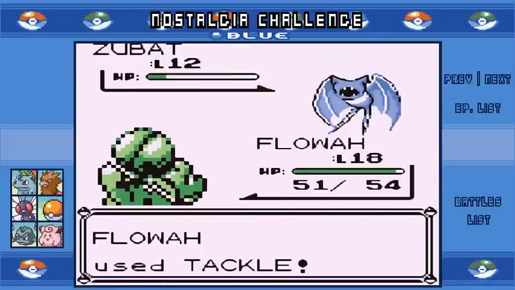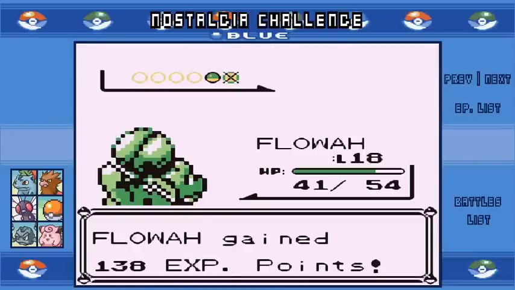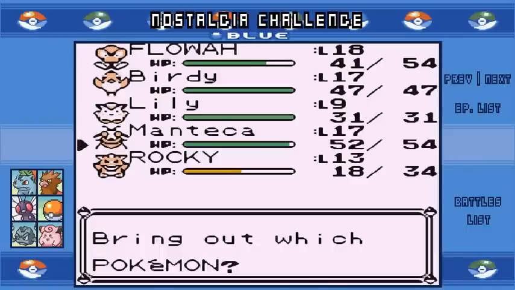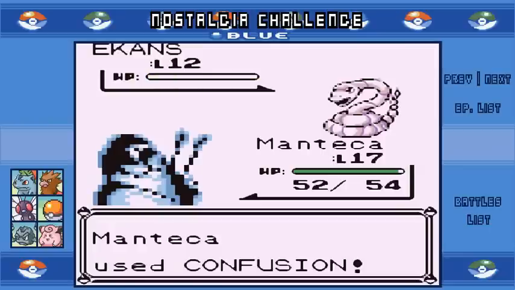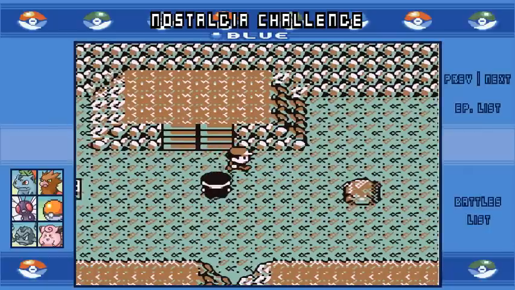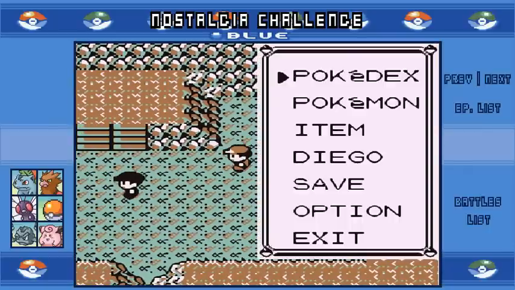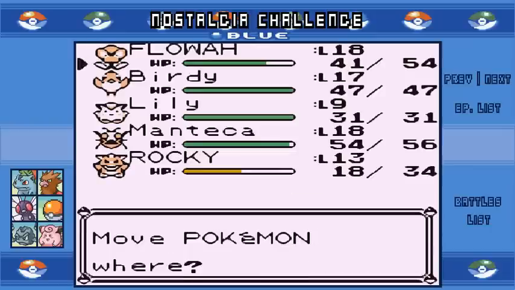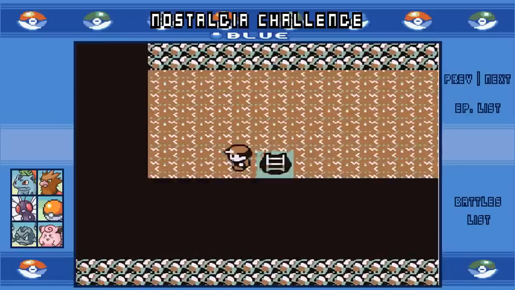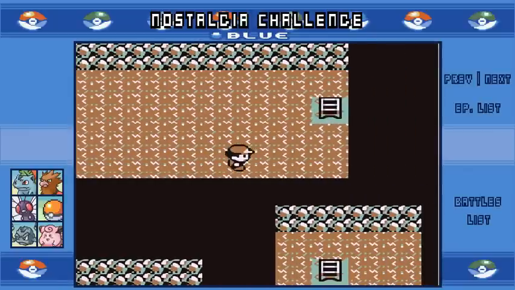Okay, a Zubat. Two Tackles. No, three Tackles. And let's go with Manteca. Awesome, level 18. And Rocket was defeated. Found an Ether, okay. And now let's go with Clefairy again.